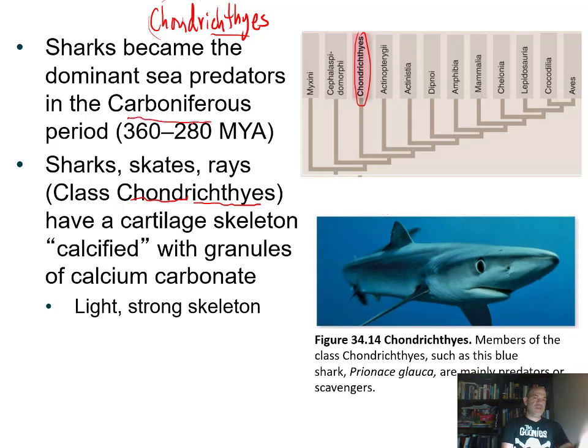So those other fish, this fish are now the kings in the ocean. And the chondrichthyes also include stingrays, rays, and skates, but they haven't evolved yet. They evolved later. So early on, it was just sharks, different groups of sharks. Again, their skeleton is cartilage mostly. There are some granules of calcium carbonate in there, but mostly cartilage, which is lighter than bone, yet pretty strong. There's a picture of a shark right there.